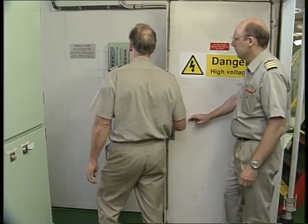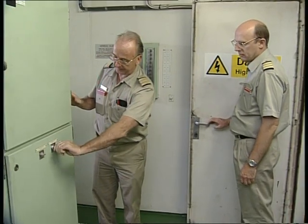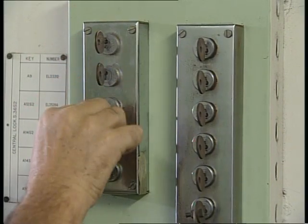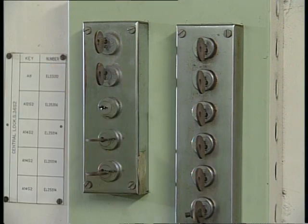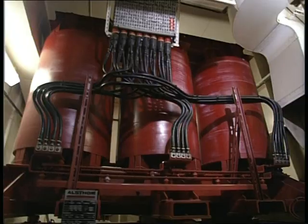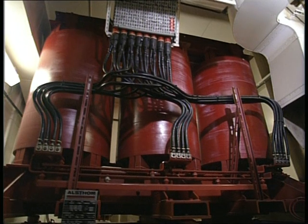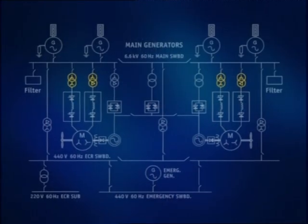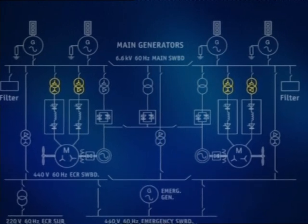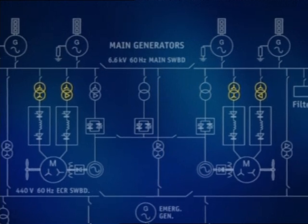Because all the equipment on the propulsion side is operating at high voltages, an interlocking key system is in place to ensure that each unit is properly earthed and disconnected before access can be gained. Again, a permit to work and isolation certificate would have been completed and circuit earthing would have been applied before entering the high voltage area. Power from the 6.6 kV mains is stepped down to 3 kV by the propulsion transformers. Each converter is fed from a separate propulsion transformer — one wound star-star and the other wound star-delta. This combination assists in the reduction of voltage harmonics on the 6.6 kV supply side.